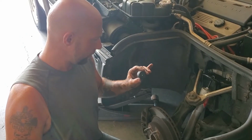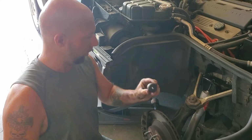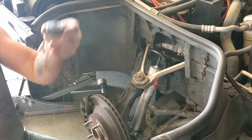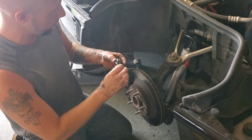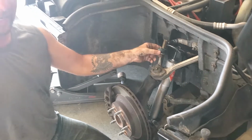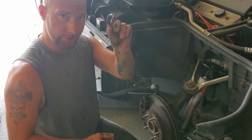Now one thing that you need to remember to do, that I forgot to do before you put this in: make sure that you put these on the bottom. These need to be over here. So we're going to try to compress this spring and put that back in without having to pull that out. But make sure you put these in first.